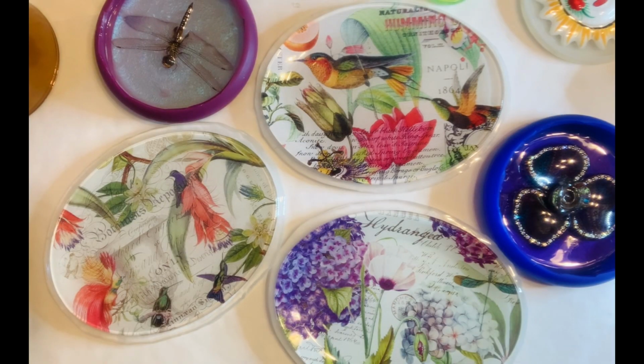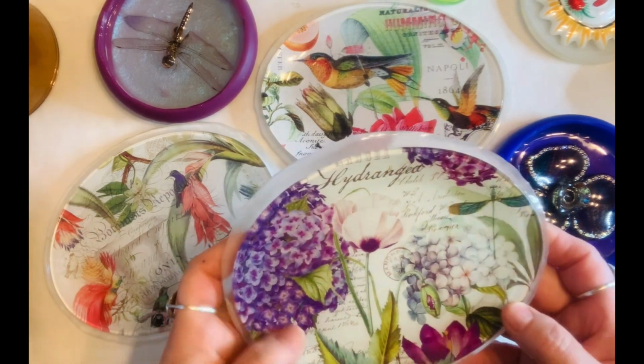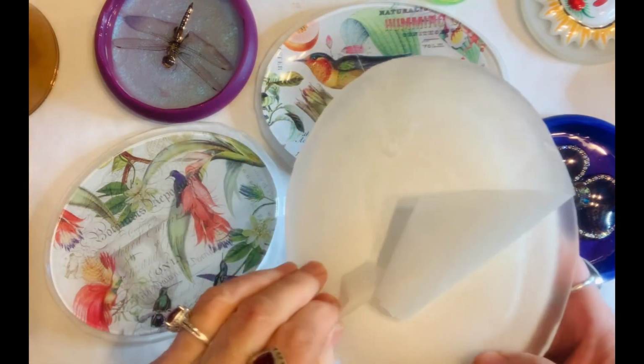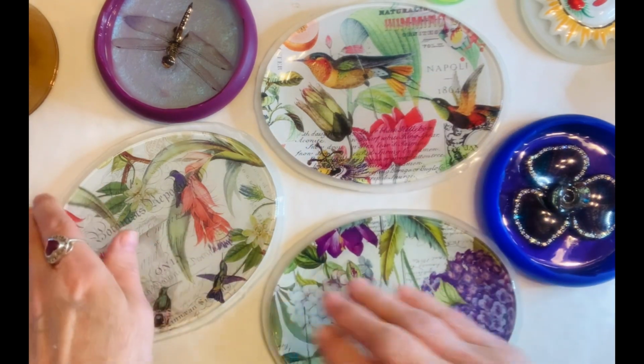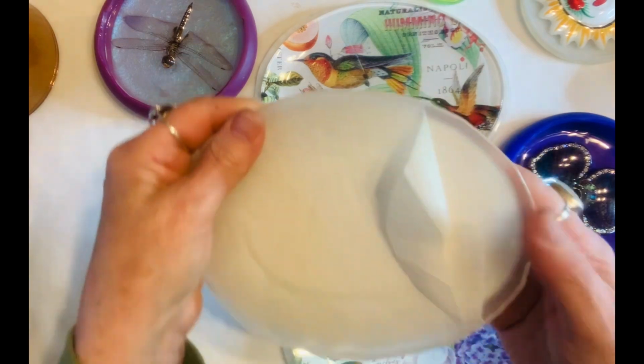Okay, so I'm back and it's the next morning. Everything looks like it's dried really well. I am ready to start taking the paper off the back. Now, one thing I wanted to mention is this is the dollar store paper. So sometimes it sticks in areas and it's hard to get off. But, I mean, it works okay.